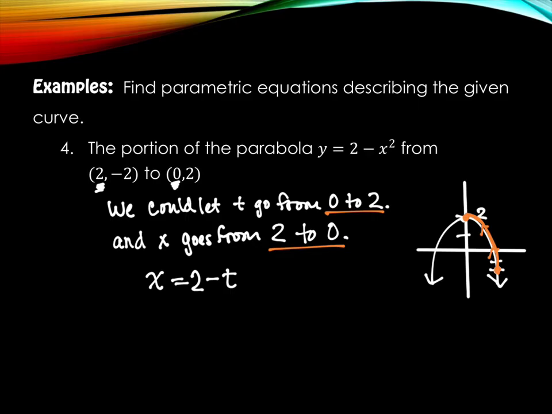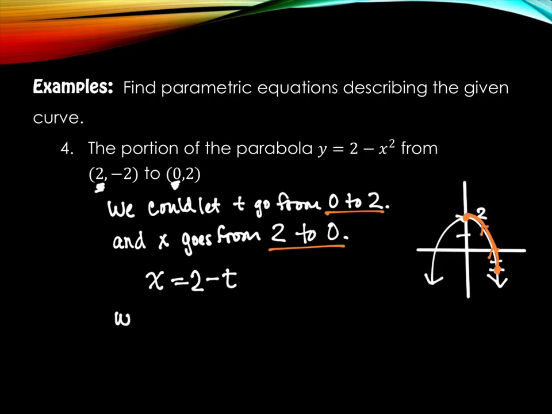Does that make sense? Now, if I put in t equals 0, I get 2. That's good. What if I put in t equal 2? I get 0, and that's the other point that I wanted. So it works very nicely. If you want to write it out more like we did on the last one, you certainly can. You can make it work more rigidly. The x values are going to behave much like they did on the last problem. The y values are a little bit different, okay?